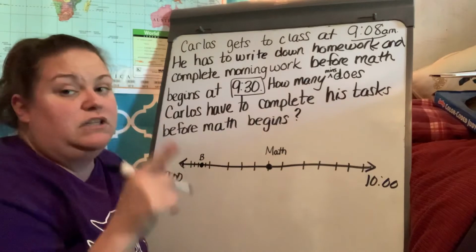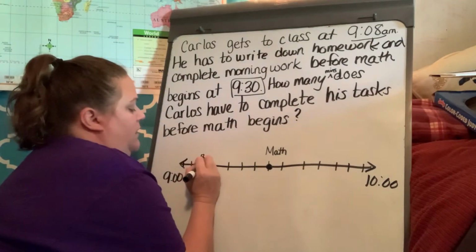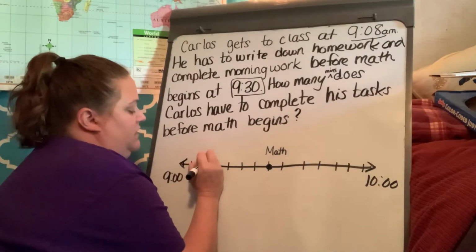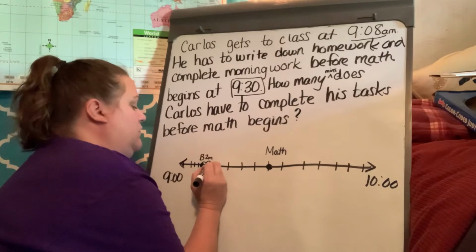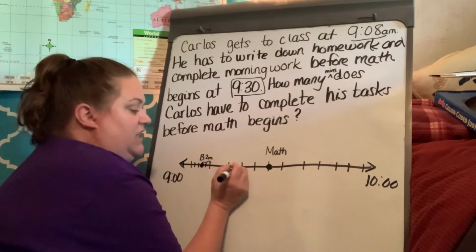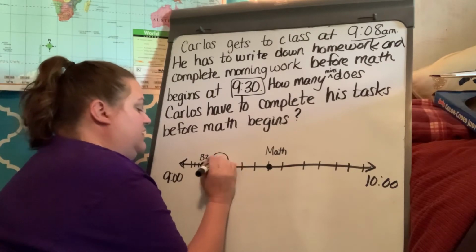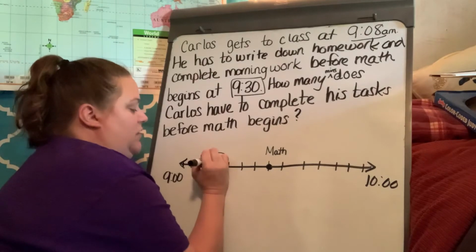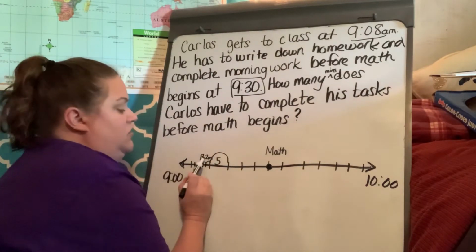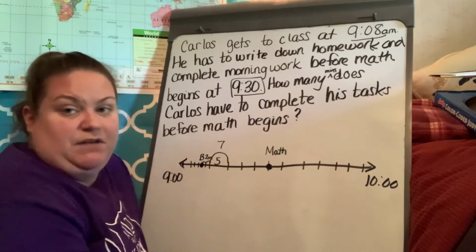I'm going to do 2 little hops, which are 2 little rocks. So this is going to be 1 little jump and 2 little jumps. So that's 1 jump, 2 jumps. So that's 2 minutes right there. Then I'm going to do this big, you can either go by 5s or 10s, however you want to. So I'm going to do a jump here. So this is 5 minutes. So I'm going to add those 2 together as I go. So I have 2 minutes. See if you can see it. 2 minutes plus 5. So that's 7. I'm going to write that on top of my hill. That's 7 minutes so far.